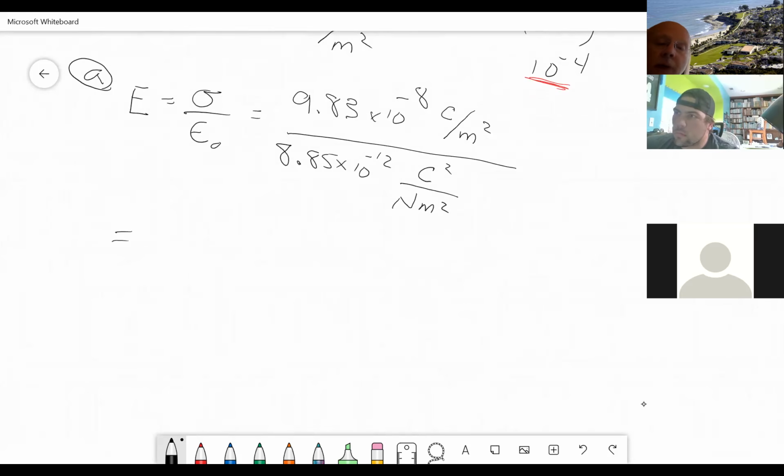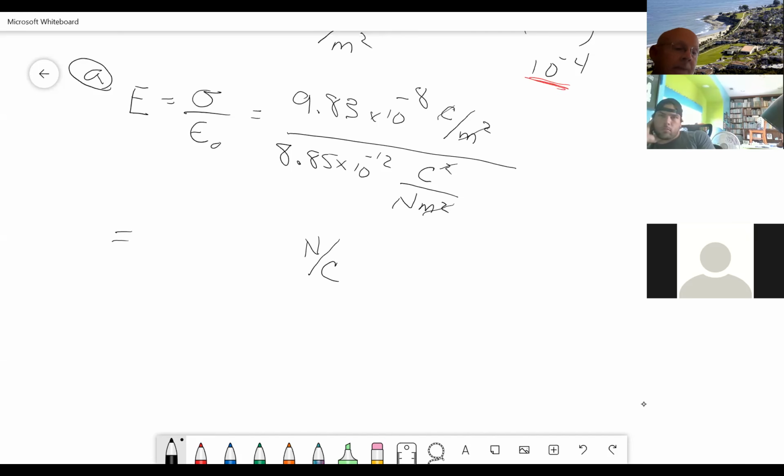We would get, and I'll start with our units because the units are kind of, like I said, new to you. But you can see here that I would have a square meter cancel out with a square meter. They're in the denominator of the numerator as well as the denominator of the denominator. And one of the coulombs downstairs would cancel off. And so when you flipped this, you would have a Newton on the top and a Coulomb on the bottom. So great, which is the unit for electric field.